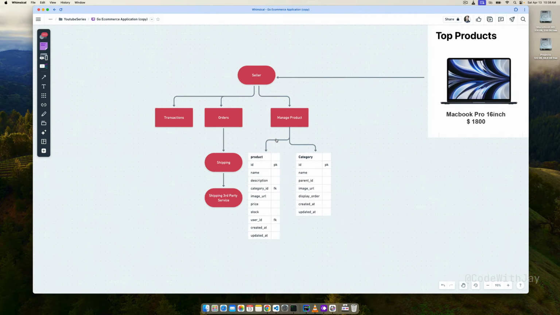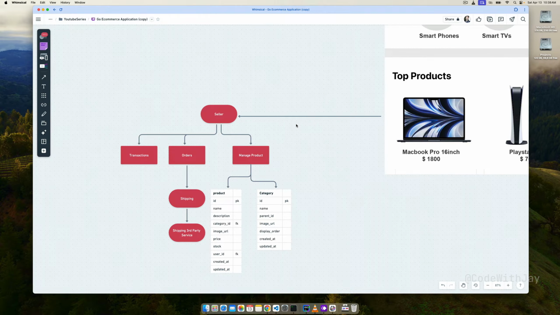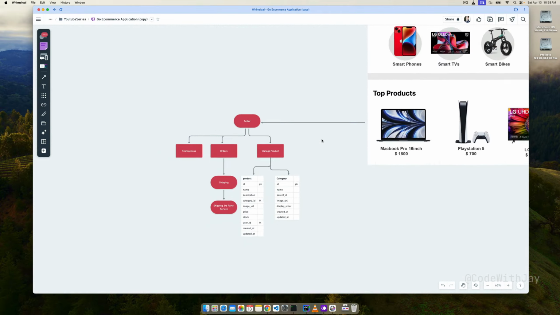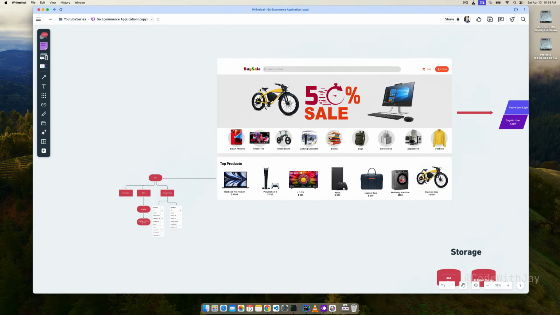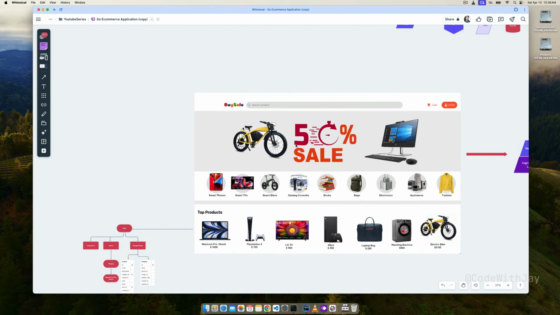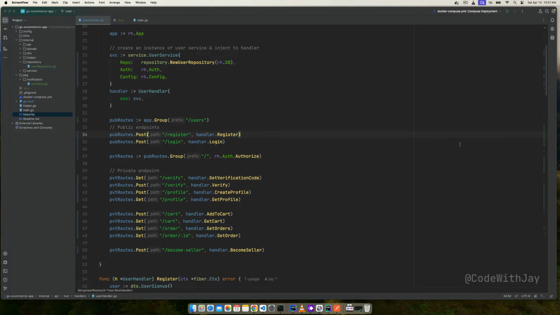So how many orders have we received this week as of now? The seller can make an estimate of how many products have been sold and how much money they have gained. All these things we also need to keep track of, right? So these are the things we are going to cover basically. Our agenda is pretty clear, and we are going to continue with this. All right, then let's jump into the source code.